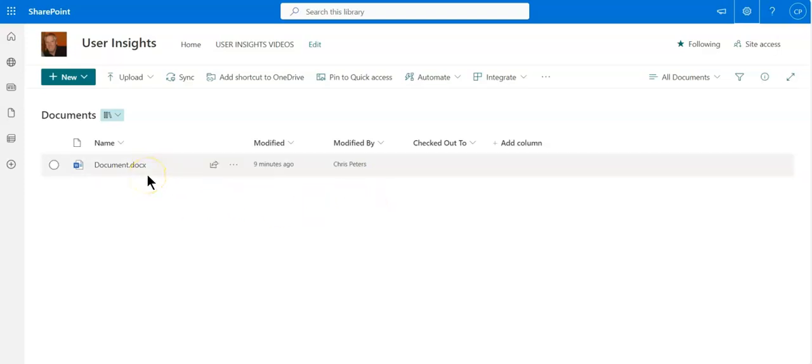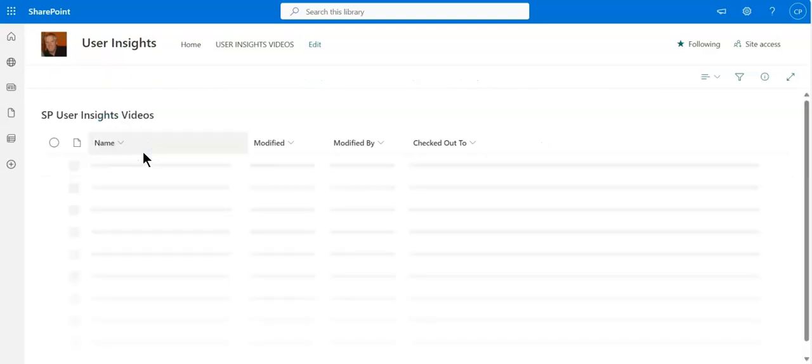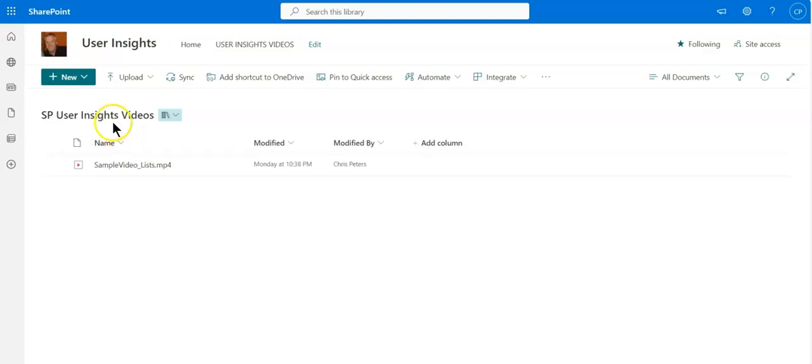Another icon to keep an eye out for is this icon here. It's a shortcut to all the other libraries. So right now I have two libraries really. A documents library that we're looking at, but also a second library I use to store videos. So that's a nice way to shortcut into another library. So we'll go there, and see, it just brings up that other library here. If I wanted to go back to that library, I can use that icon there. Just go back to it. So there's a document library.